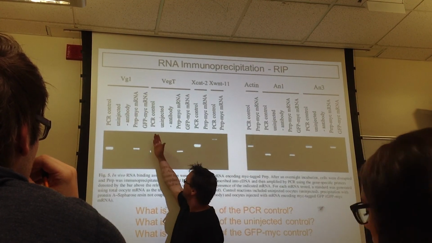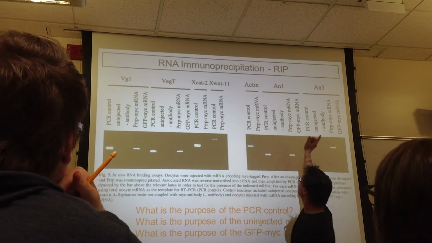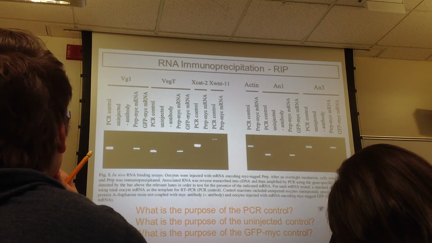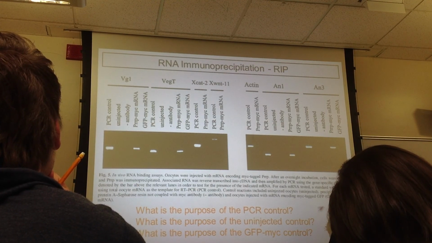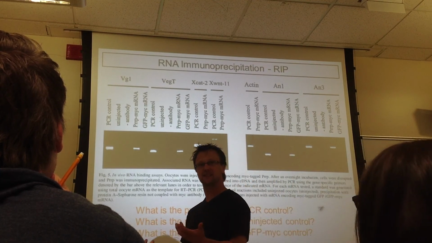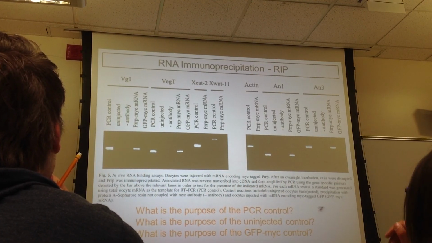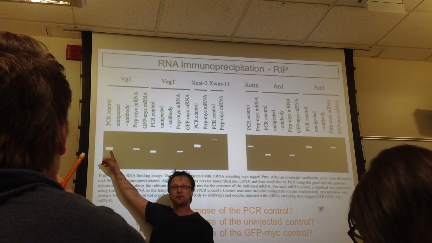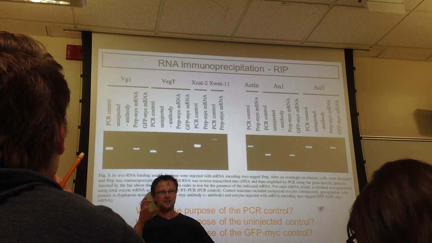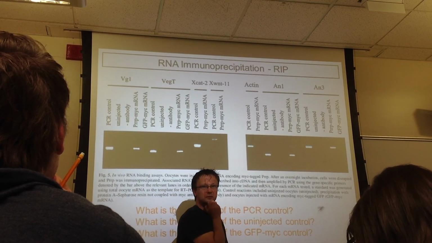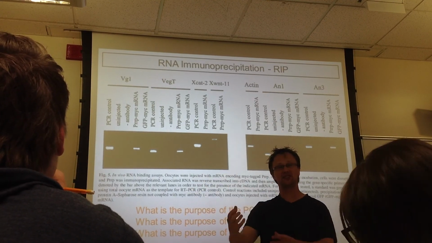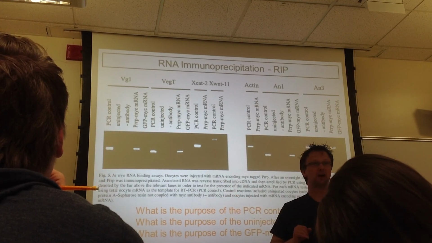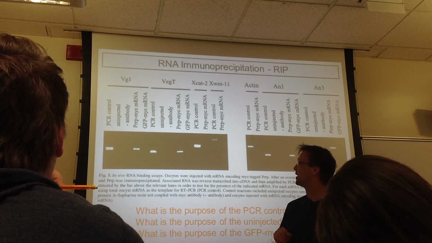Okay, so just focus on these first 5 lanes. These are RNAs that become localized in oocytes. If they don't become properly localized, you end up with a 2-headed animal, or hearts on the outside of the body, all kinds of crazy stuff happens if this doesn't happen right. So here we have the first 5 lanes, PCR control. What term did we already use for our PCR control material? Input, right? This is just RNA isolated from these cells. And then we show that we can do RT-PCR for this specific RNA.